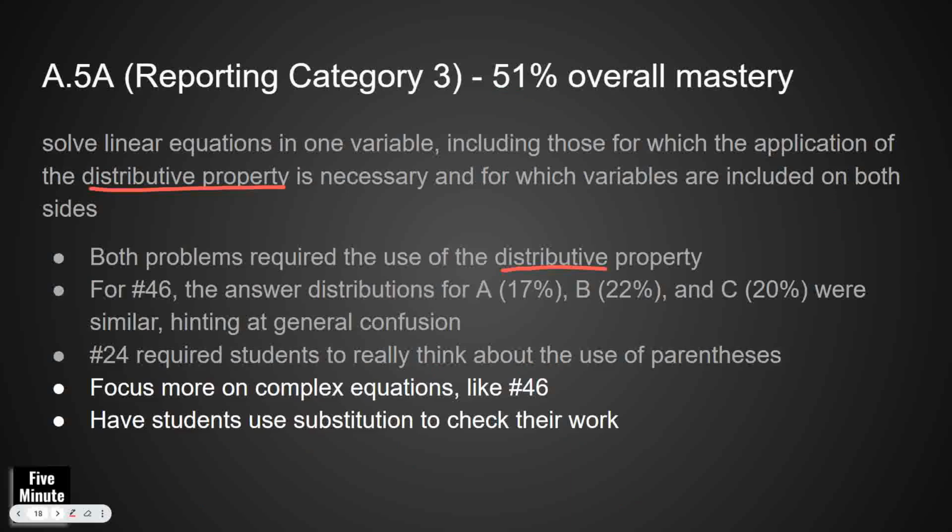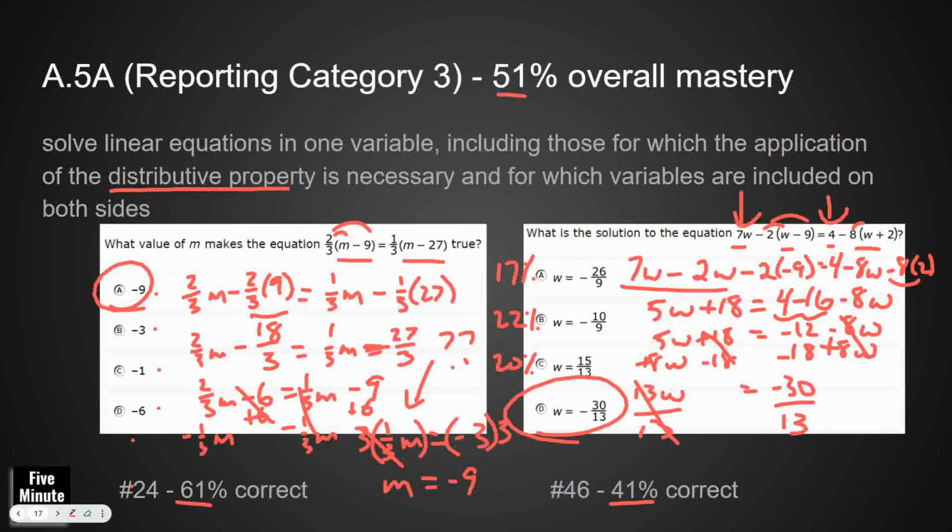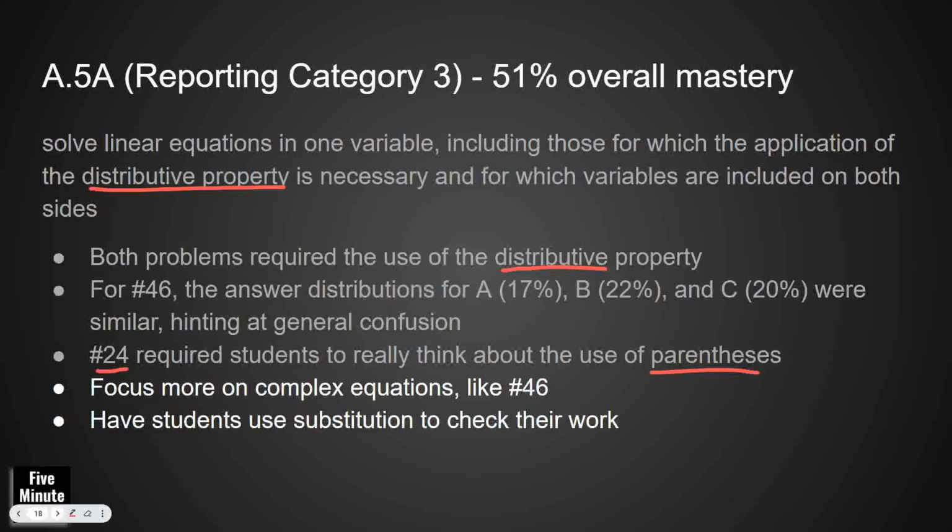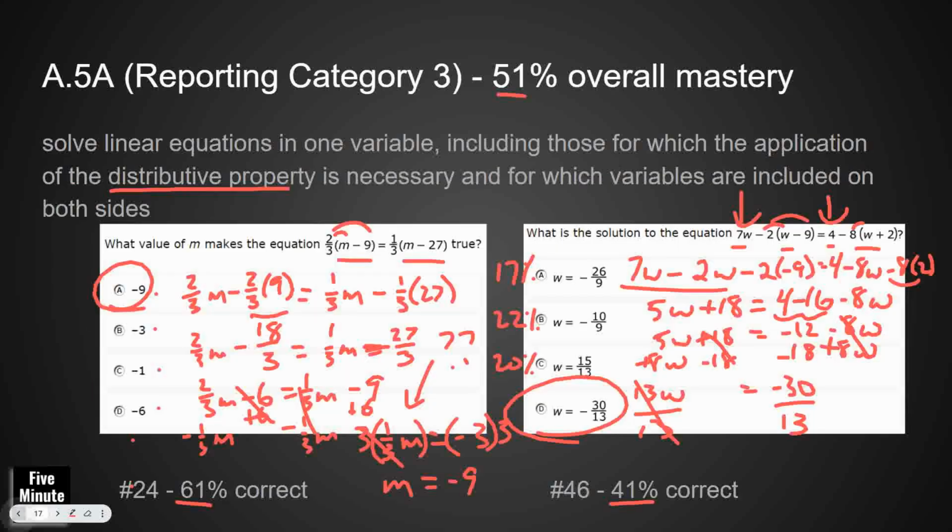And it was that for 24, we had to really think about the use of parentheses here. Simply because we had to figure out that 2/3 multiplying by a fraction, especially the 2/3, even it's a little bit more challenging than the 1/3. That's really going to probably throw a few students off, though in general it seemed like we had an easier time with that one than number 46. So in more complex equations like 46, we really need to focus on distributing a part of each side of the equation.